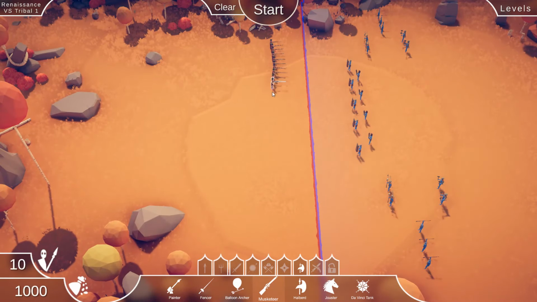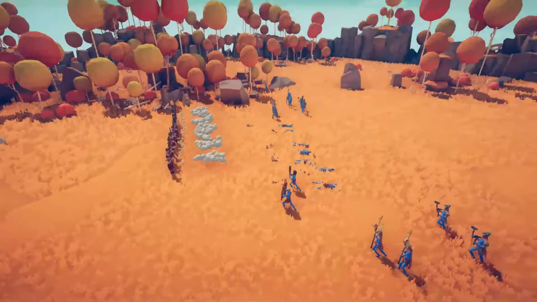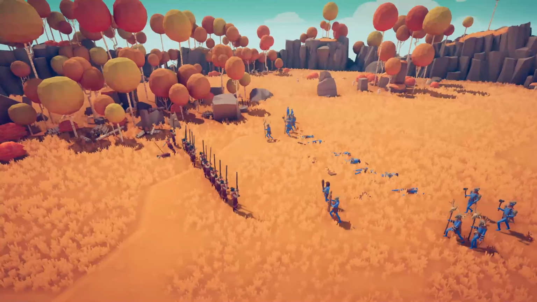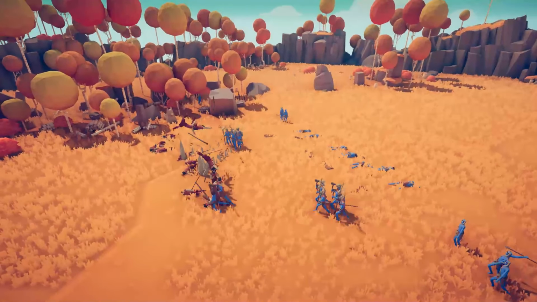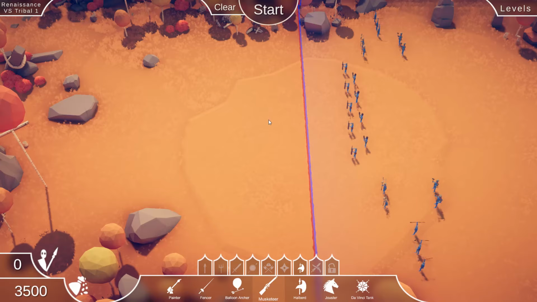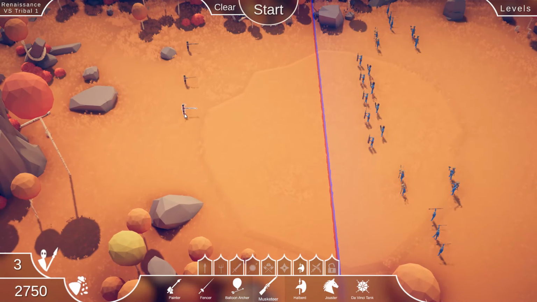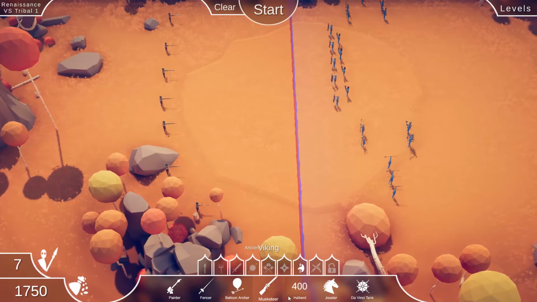Okay, up there, muskets. It takes them a long time to reload, though. Let's see. Yeah, nope. That's not going to do it. We'll place them back a little bit. We'll give them a little cover.